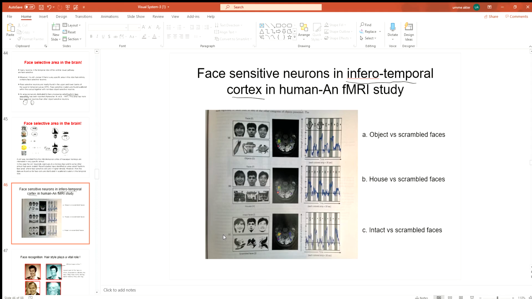They didn't use the same face, they used different faces, but the same response they observed in all cases. But when the subject watched other objects, you see the response is almost no response. Okay, white bars.